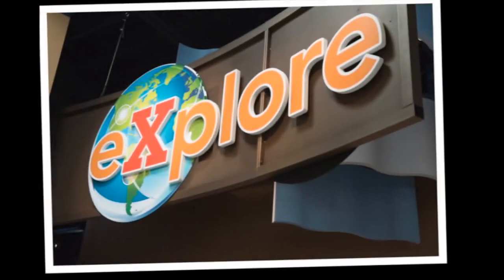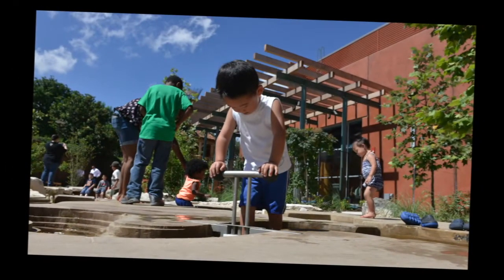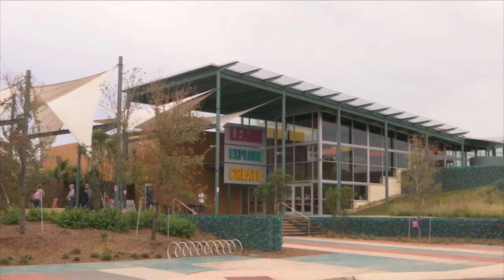It's incredible being here and seeing the kids every day in this place — seeing how they're getting it and how they're understanding that this is the way we need to take care of our planet in the future. We're just incredibly grateful to CPS and OCI for making it possible.